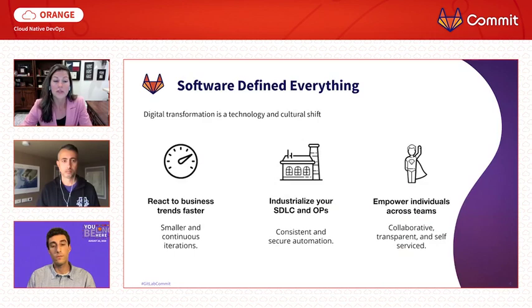We know today that software is really defining everything. There's a cultural shift and a digital transformation where you must select the right tools to enable your different teams and individuals to succeed across your software development life cycle. In order to react to market trends faster, you must streamline and reduce waste within each of your tools so that your teammates and diverse tools can work together seamlessly. When we think about the automation that tools around GitLab and HashiCorp can build together, they have an incredible story and narrative.